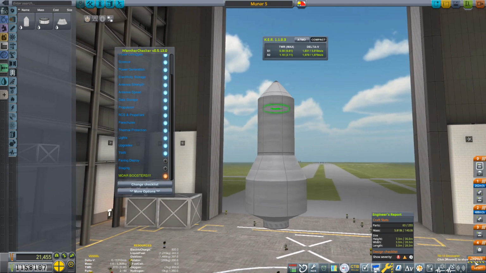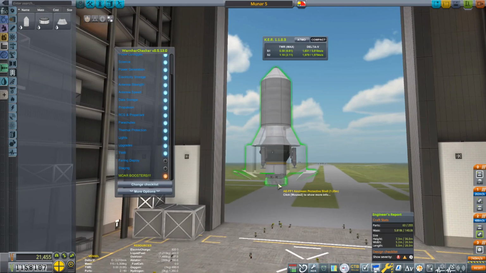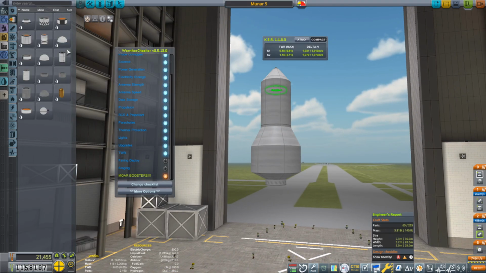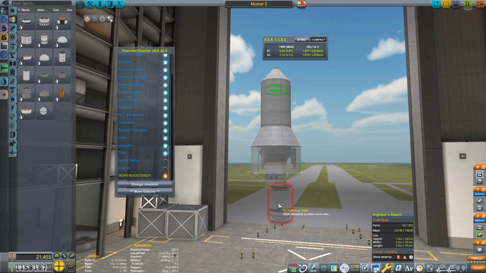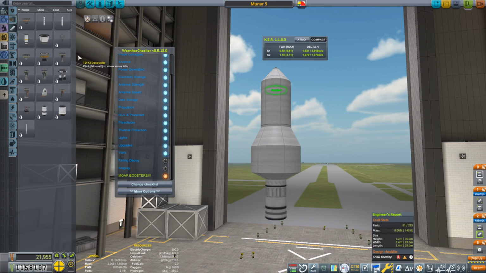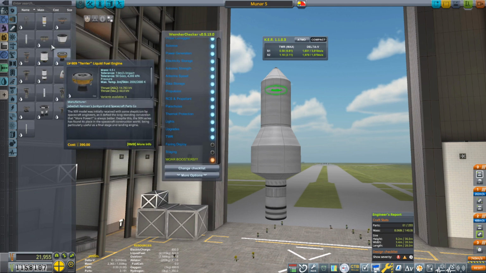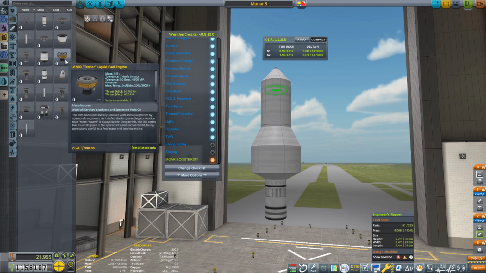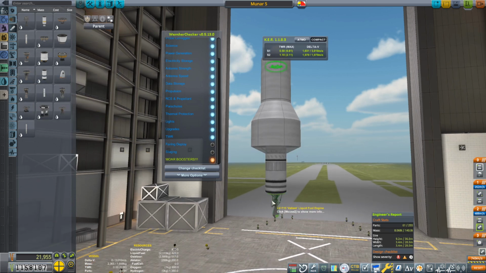Okay, now what I need to do, yeah, that needs to go here, is get some sort of booster under this. So let's get this up. Let's see. Fuel tanks, fuel tanks, fuel tanks. I want to start making my booster. Let's just see what we get. If I do this, let's arrange these engines by mass. This is my Terrier engine. There's the Valiant engine. Haven't made much use of this.